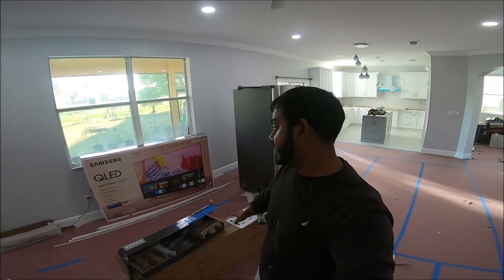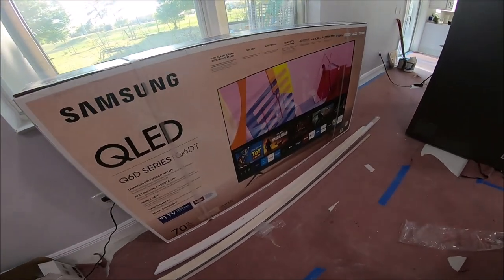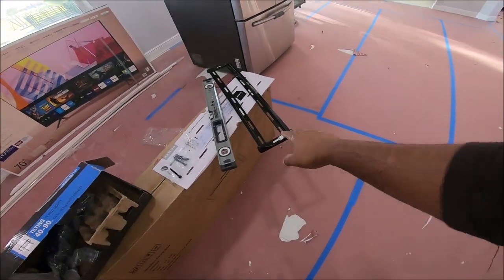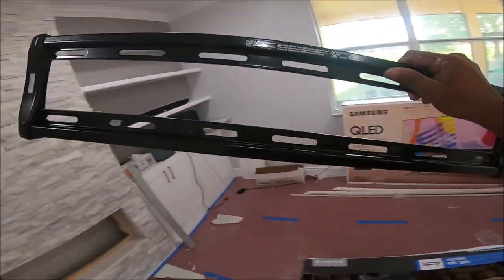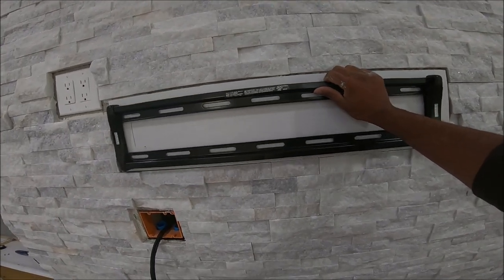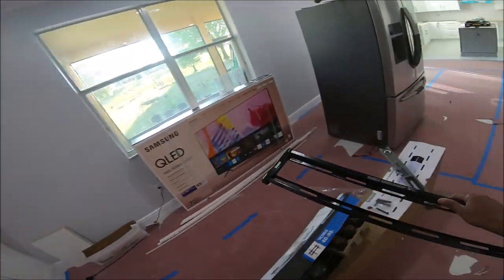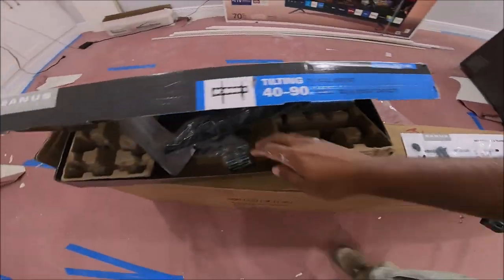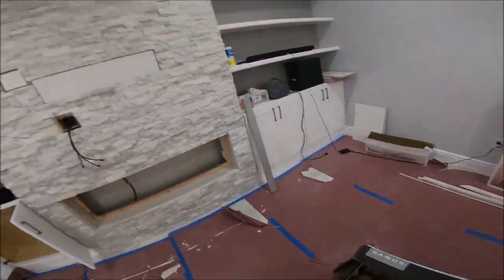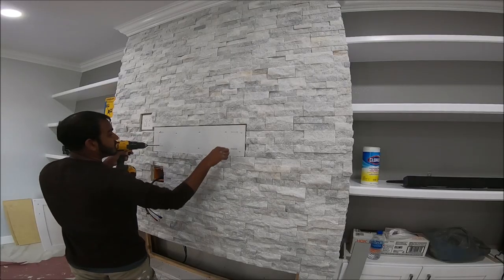All right guys, so today we're gonna be installing the TV. We got a 70 inch TV here. So we're gonna work on that. I have the brackets here. So this bracket is gonna go over here like this. I'm gonna anchor this down and then install the other part on the TV. These here are gonna go on the back of the TV. So first we're gonna work on this section here. So let's get started. All right, so I'm gonna drill four holes here now.